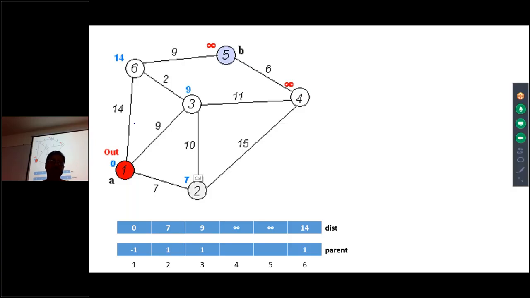Dijkstra says that, okay, let's say there was some imaginary source. We reached 1 with a distance 0. Now we have to reach 2. So 0 plus 7 is 7 that way. Can there be any other shortest path if we have chosen next time this is the smaller, right? There will be no. If this was the smaller, then you must have chosen this. That is the induction, right?